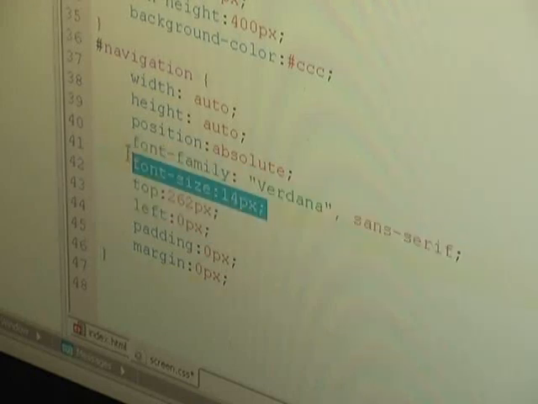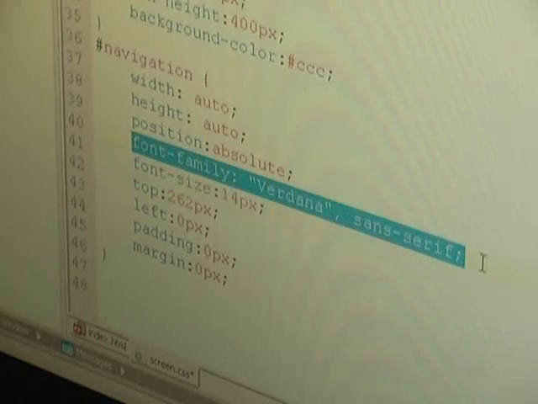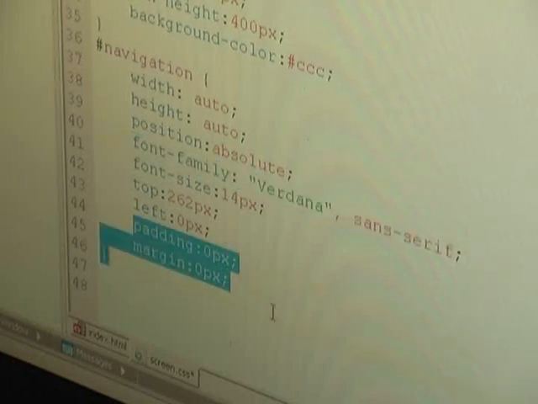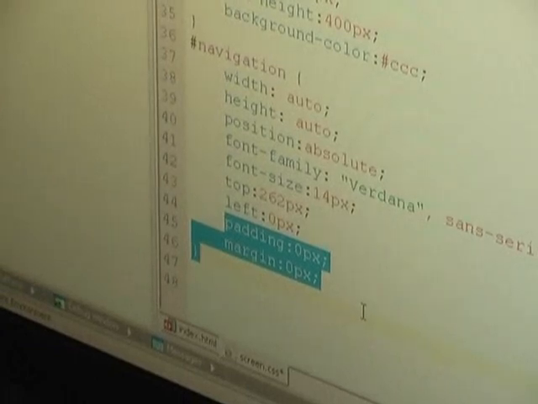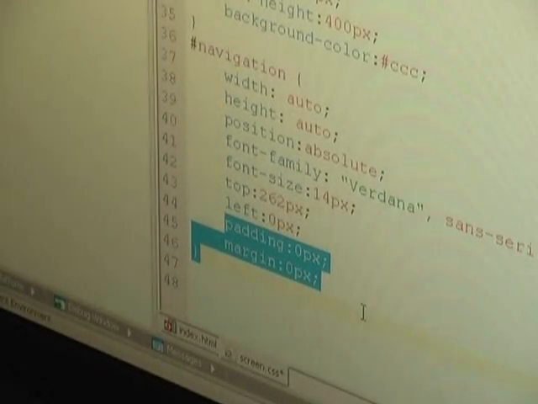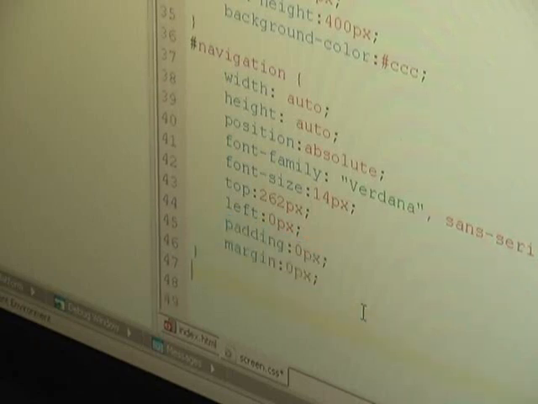Okay, we have a font size a little bigger than the default font of 12 pixels. It's 14 pixels just for the navigation. And we've changed the font type for that navigation element. And then there's a padding and margin of 0 because by default the UL creates a margin and or padding. I believe it's just margin, but good practice to put both those in.